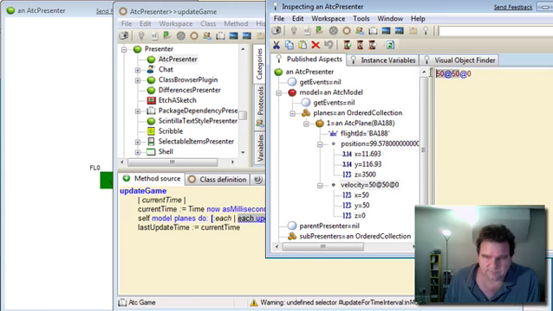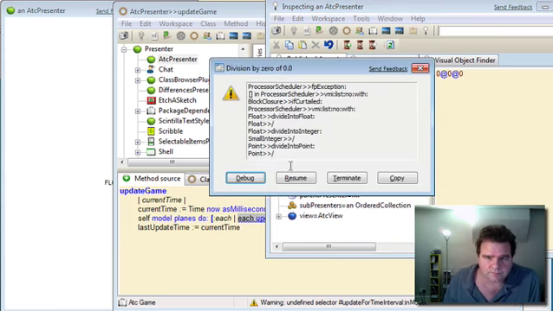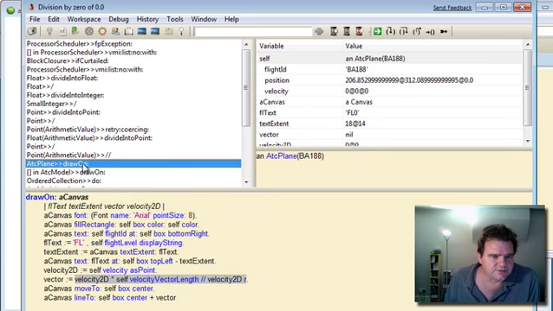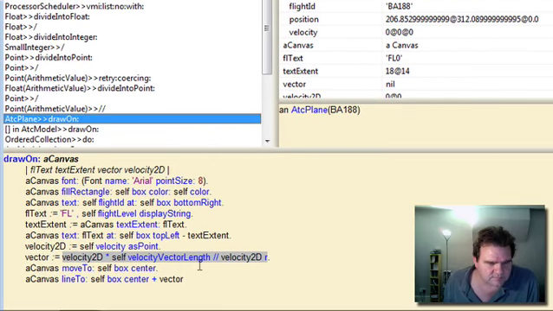Let's stop our plane. Oops, I've got a division by 0. Let's just go and check that, see what's happening in here. Let's go down. Seems to be in our draw on method. Oh, I can see what's happened here.